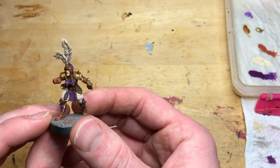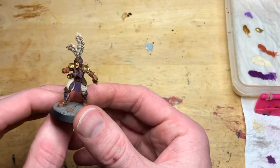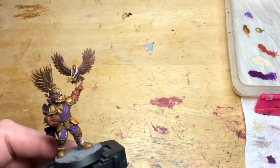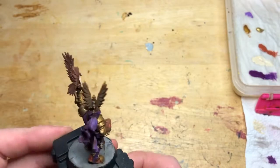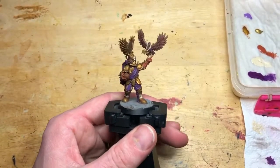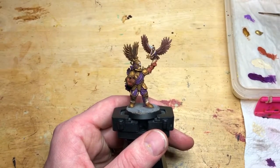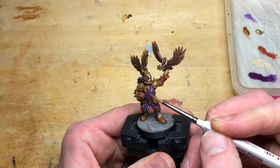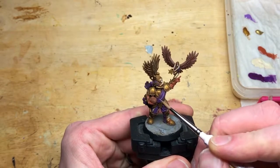Looking at the armor, we've got some different tones; the cloth we've gone back over has different tones too — we could finish here. But I do want to do something extra with the armor. It looks fine with the wash layer, and on Griff you can see two or three tones, but on the really flat area — especially his left thigh armor — the wash looks a little patchy. Nothing wrong with that; we are going to correct it. I'm going to do a final highlight layer on Griff, though it's not strictly needed.